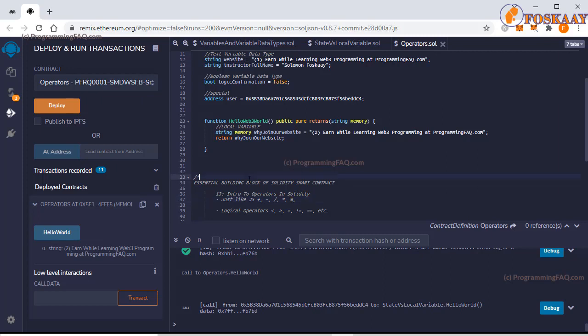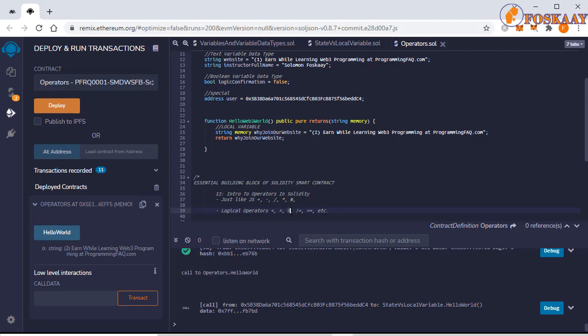And then the second one I want to talk about is the logical operators. These are a type of operator that help us to perform logical computation in our programming language like Solidity. So that's like greater than, is this number greater than this? Is this less than this?